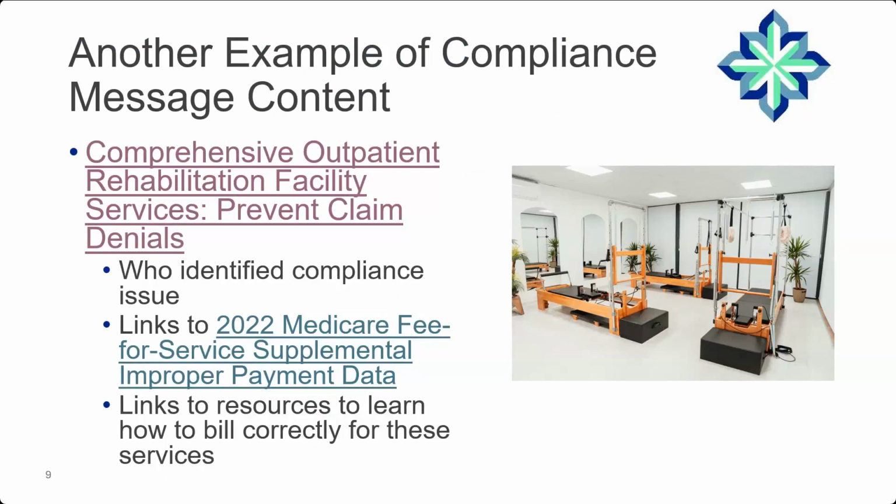So a lot of different topics here. It is sortable, of course, by title, and remember that you can filter on a specific topic. In this case, one of the things you could have considered would be rehabilitation, which would have brought up this actual message, the CMS provider compliance message. Maybe in the future you want to consider narrowing down by using the words claim denials in the filter feature, and then of course it would bring back a result such as this one.